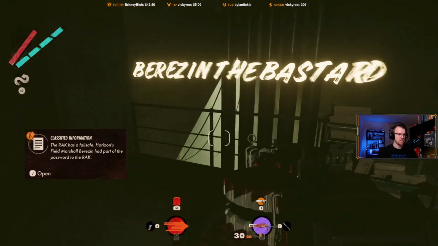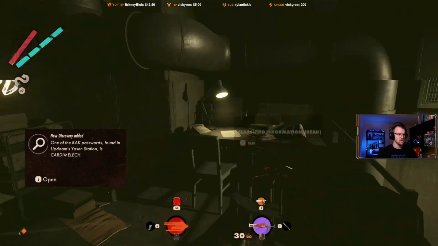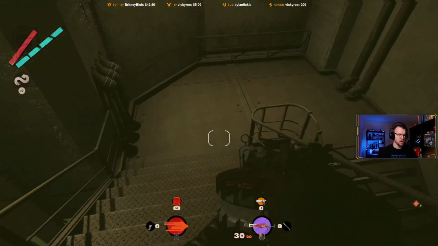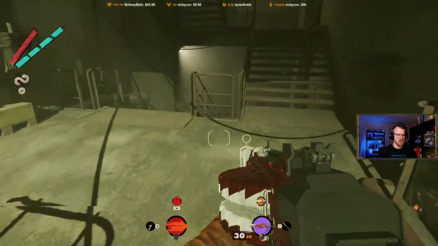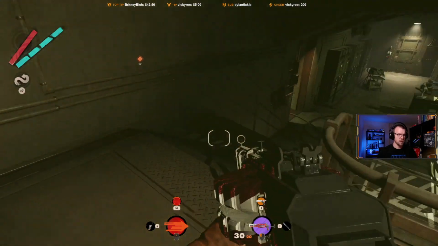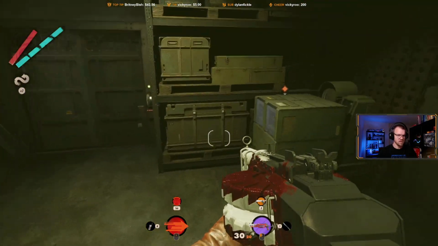Okay, I've got the password. That's what we needed. Good. Okay. So now we just exit. Yep. Got the information we need. Fastest way is this way.